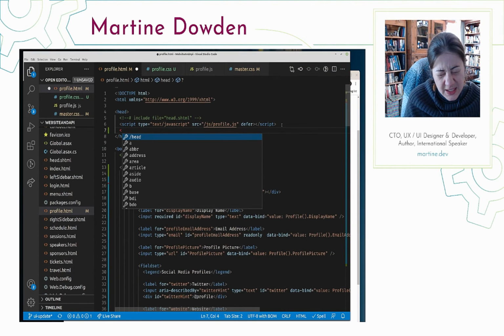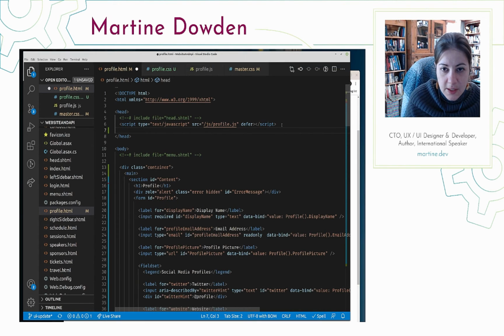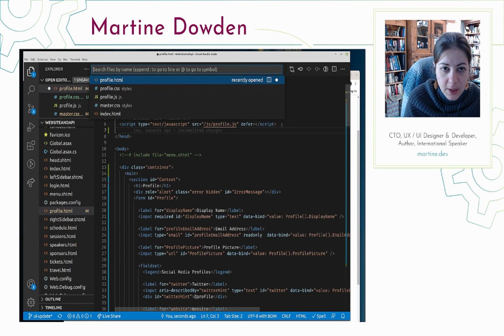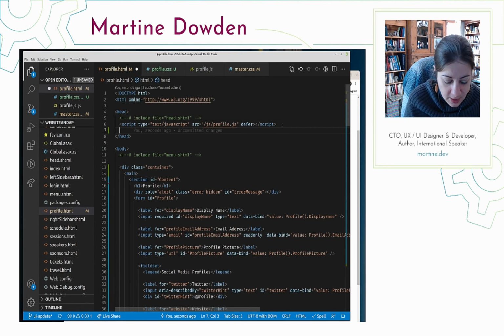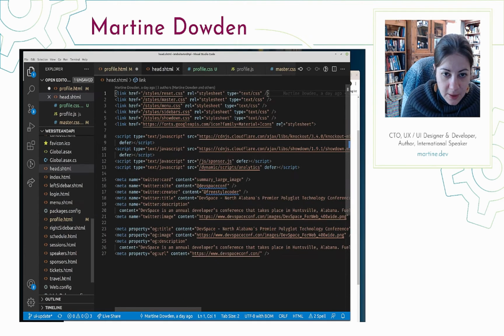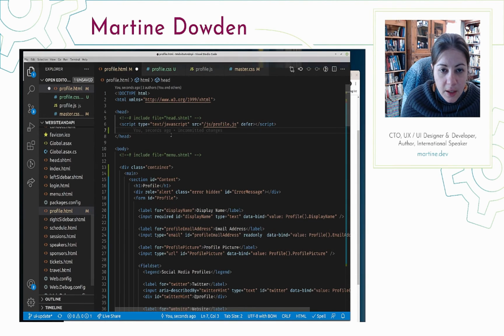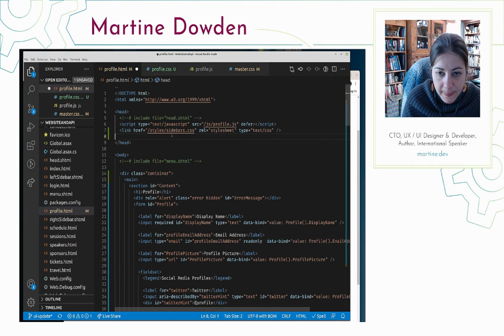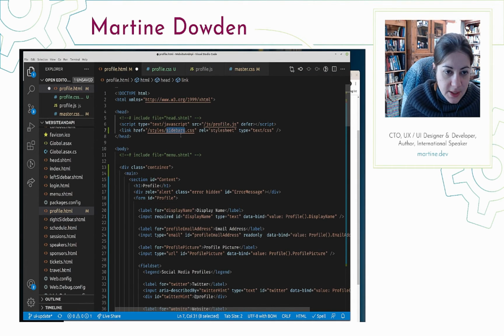That is a syntax I never actually write from scratch, so we're going to be looking it up. I'm going to look at the head, because it's probably got one. Oh look, it's got plenty. And we're going to steal one. Copy. And go shove it in here. Except we don't want styles sidebar, we want styles profile. There we go.